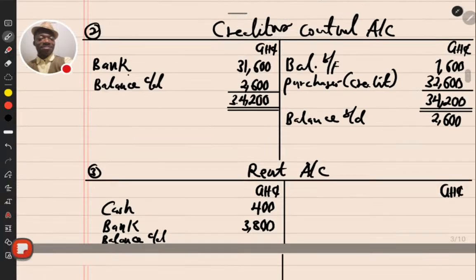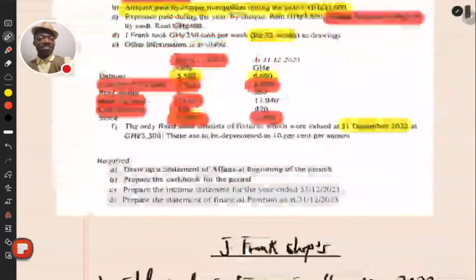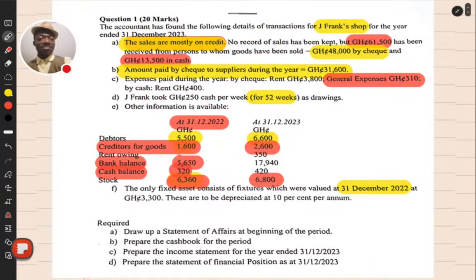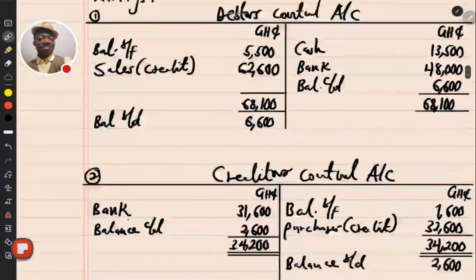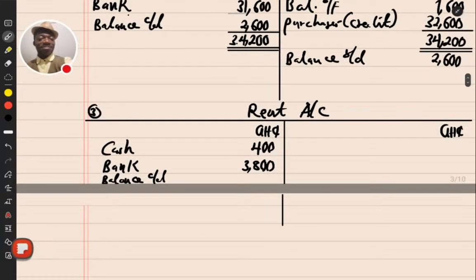Carry down. So how was the balance carried down in the information given? We're told that the balance carried down for rent here was given as what? 350. So we present that up here, 350. The next thing we want to do, once we are through with that, that's all for the rent. We'll find their totals and then we go.